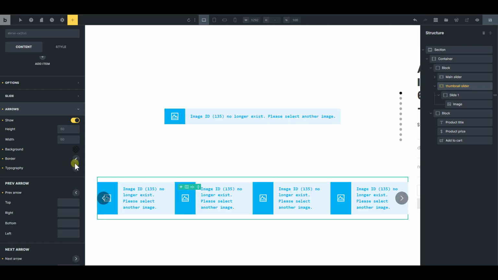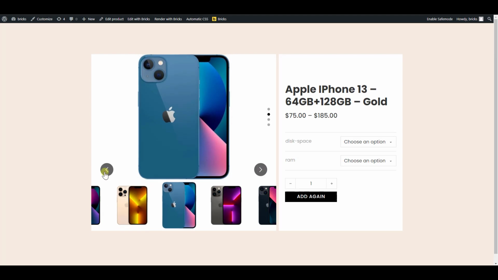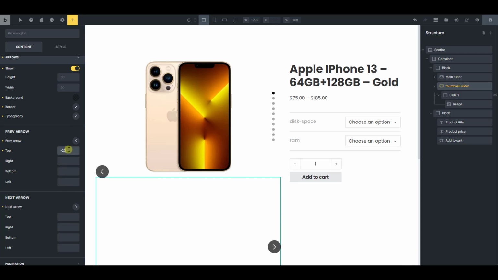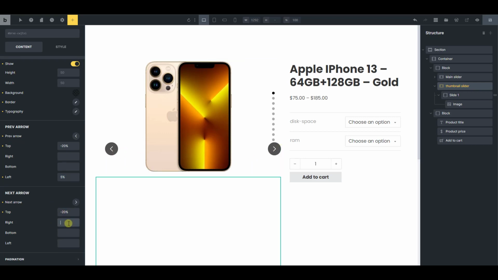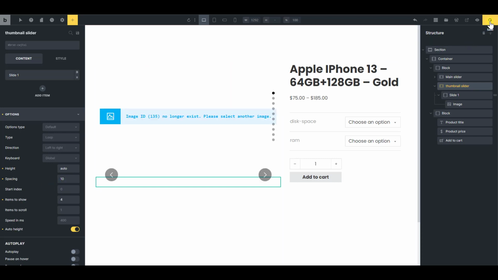That looks good. Now we want to move the arrow above the thumbnails carousel because we need that arrow to come here, as you can see. So what I'm going to do is, for the top value, I'm going to give it a negative 20%, and then I'm going to copy that and paste it for the other arrow. And then for the left value, I want to move it just away from the edge, so I'm going to give it 5% on the left value. So for the right, I'm going to go to the right value and give it 5%. Let's go back to the options, and then I want to have this space as 10. So I'm going to save this, and let's take a look at the front end.